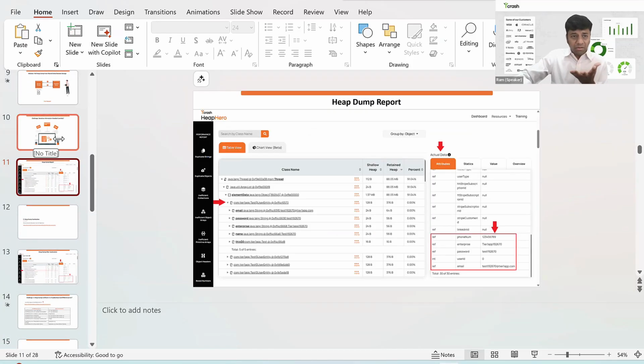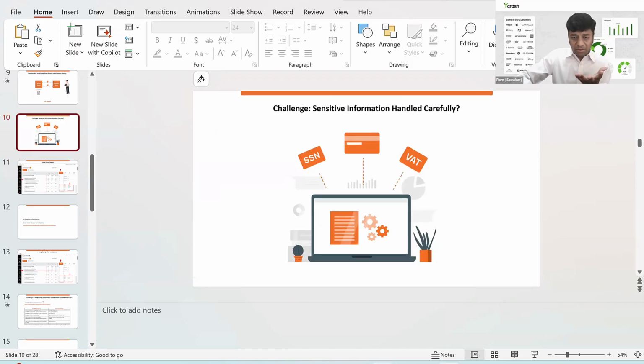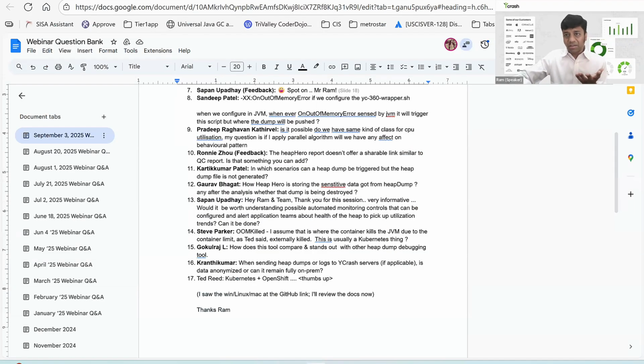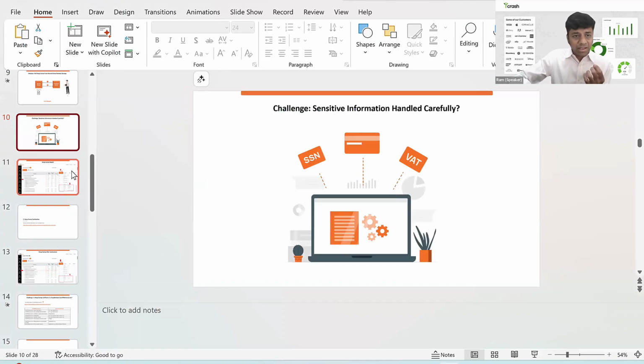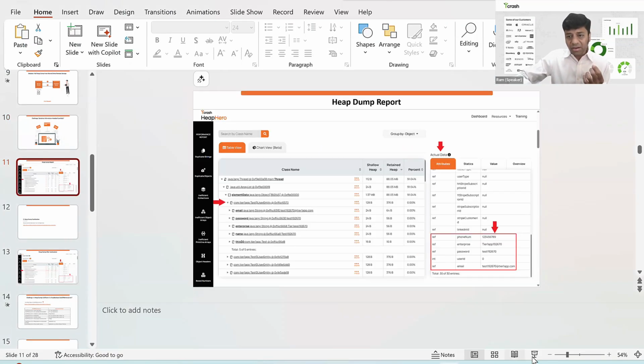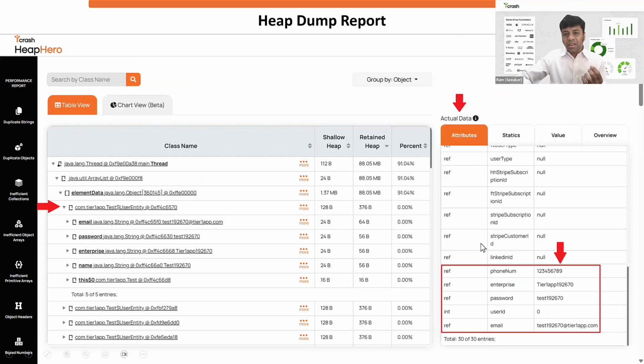See, Gaurav, look at this screenshot. This is how sensitive information is present: VAT, social security numbers, all those are present.